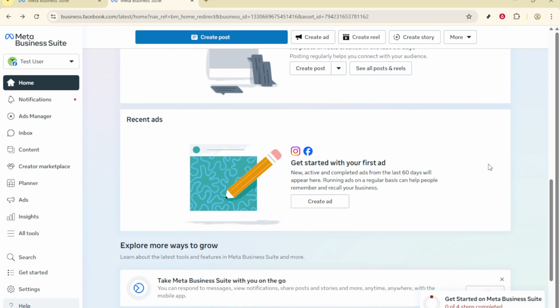Now, a crucial part of this process is to ensure that your Messenger app is updated to the latest version. Features like Meta AI are typically rolled out in stages and might require the newest version of the app to be available for you. Checking for an update is simple. Head over to your device's App Store, find Messenger, and see if there's an update button available. By keeping your app updated, you ensure you're getting the latest features and enhancements.